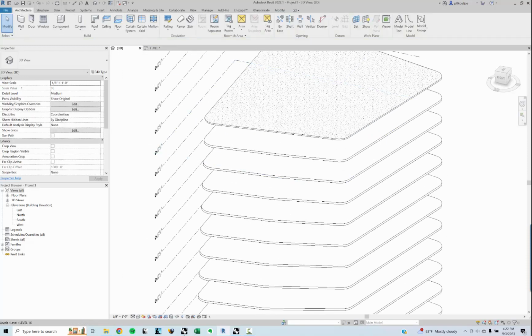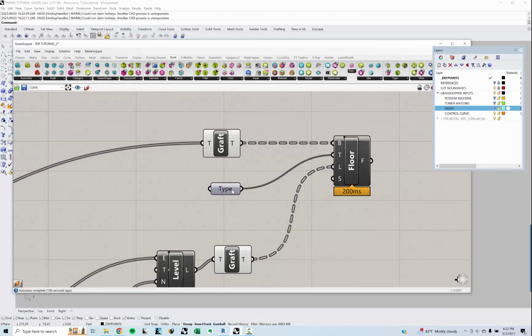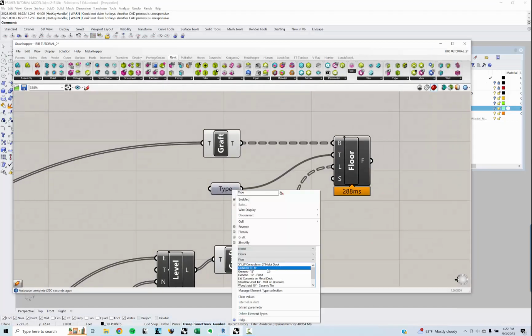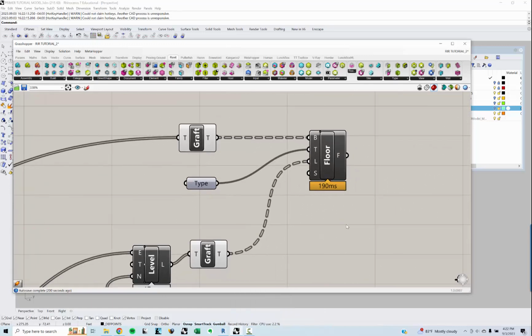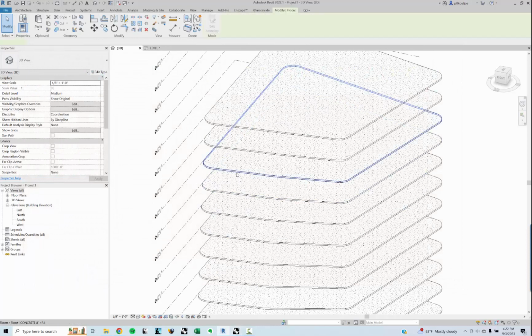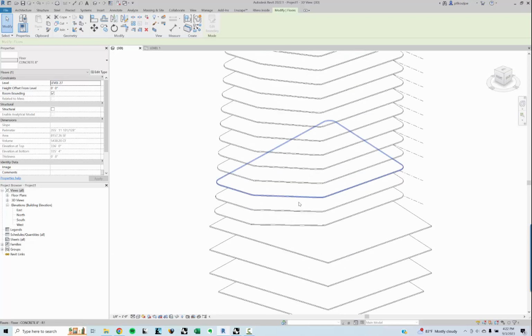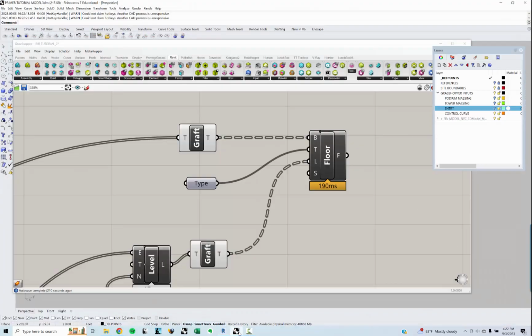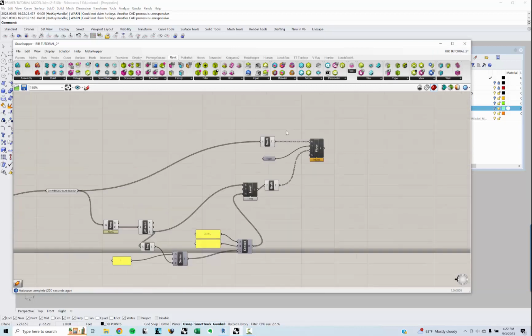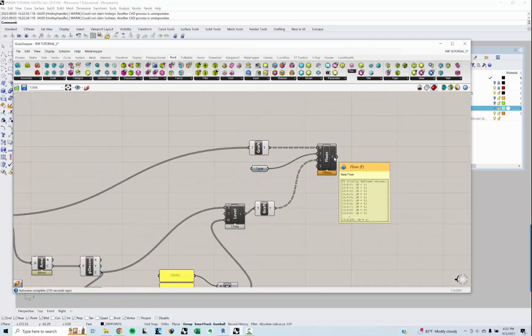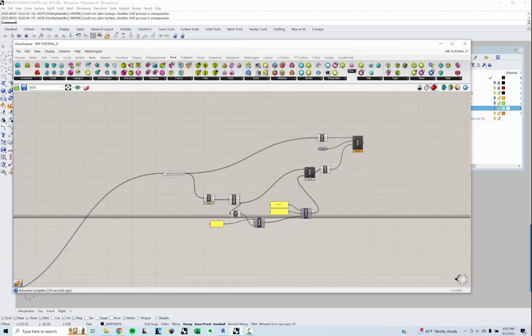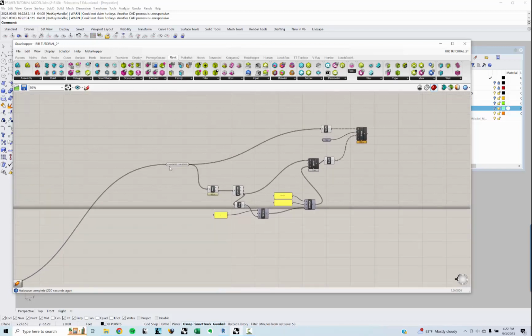But actually what I want to do is come back into here, change this. I'm going to change this to that type. Click OK. I might need to recompute, but let's check. No, I didn't have to. So look, it's updated all of these to be those concrete floors now. So that's how you can define the type directly within here. So yeah, so now that is how we get just, you know, the basics of some floors and things set up in Rhino Inside. And then next we'll move on to columns.